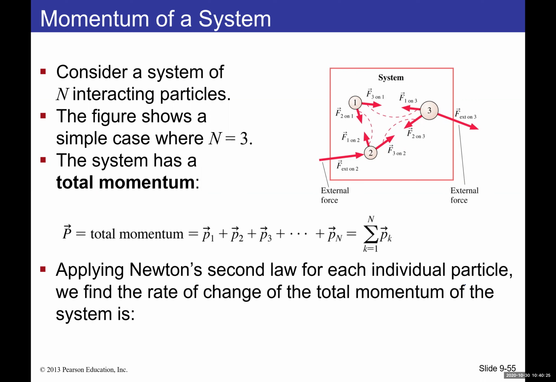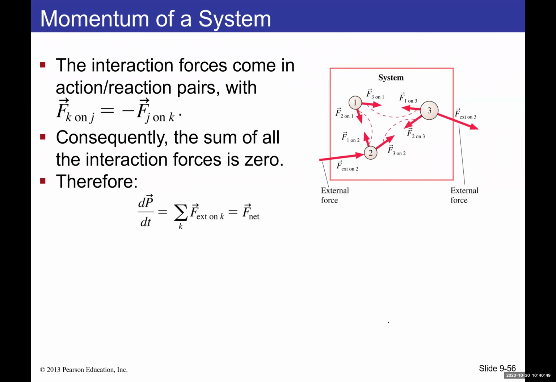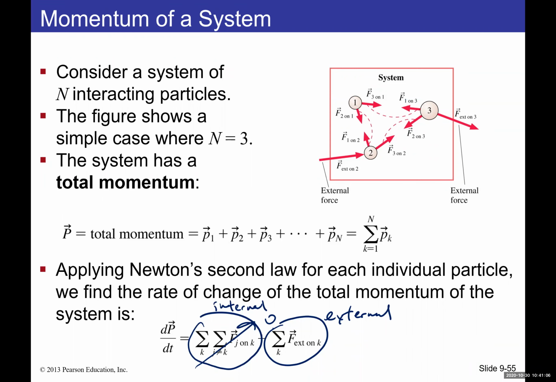And what we learned, according to Newton's second law, is that to change the momentum, you need to apply force. But there are two types of forces: internal and external. For all the internal forces, because they're all action-reaction forces, those two cancel each other, those two cancel each other, those two cancel each other. So the sum of the internal forces always equals 0. That means if I come back here, this is equal to 0 always.